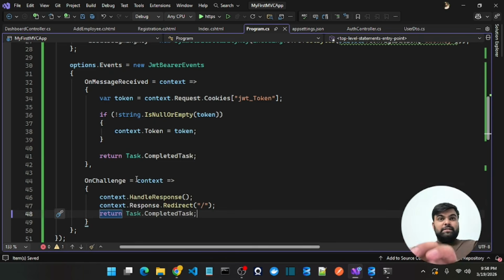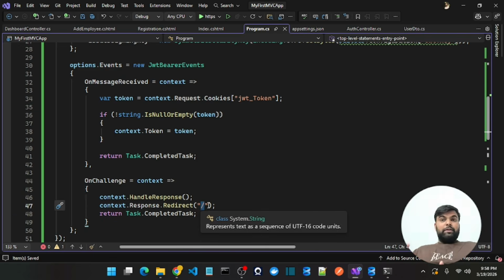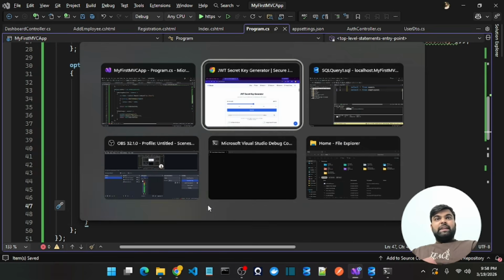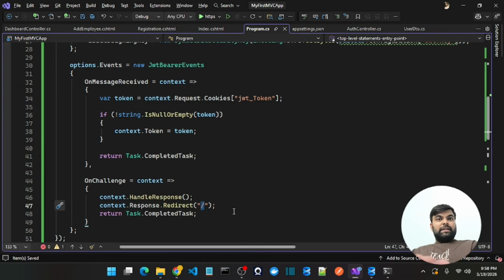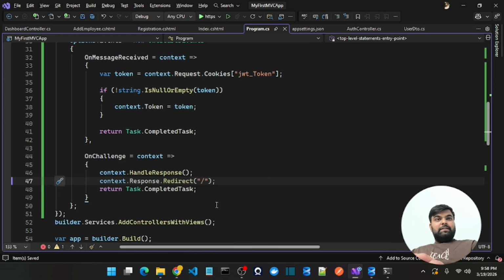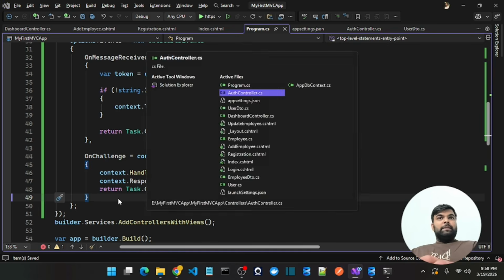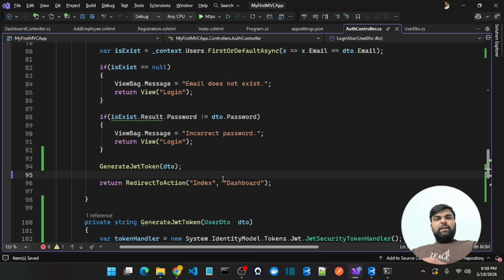This slash represents the default URL of your page as well. So if you want to redirect to your default page, you have to mention this single slash, and through this single slash you can return back to that page. So we have set up all the things.